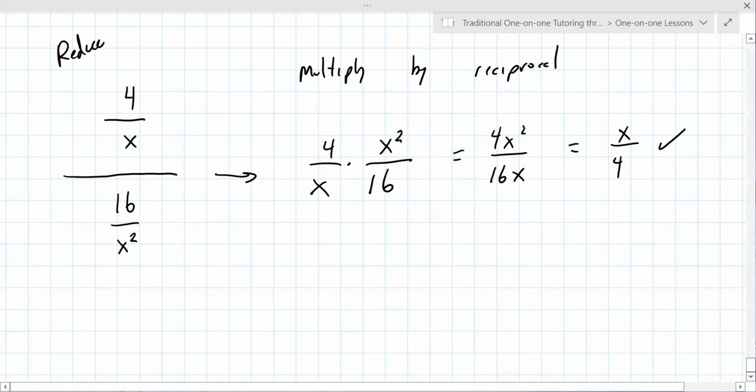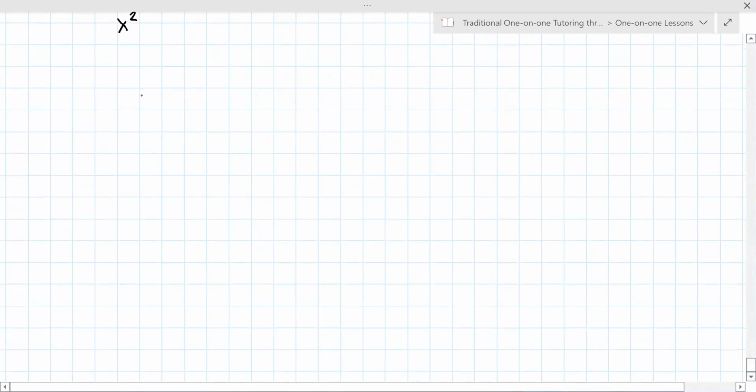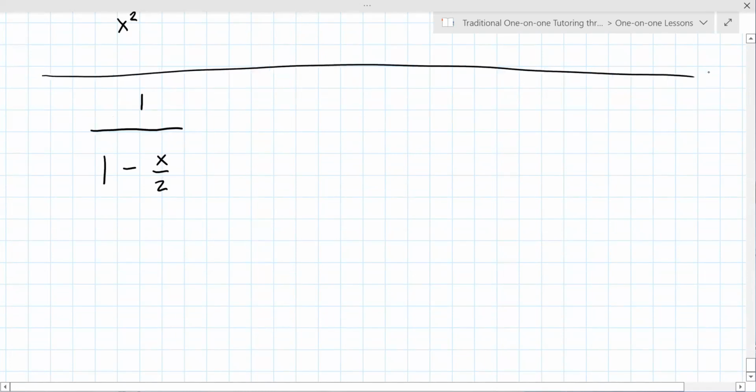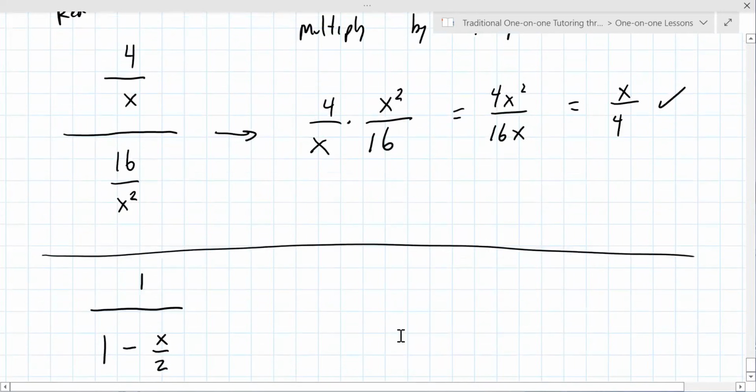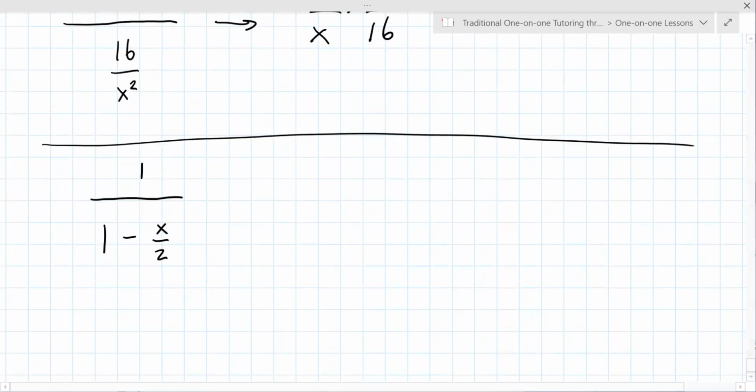Okay, so as promised, let's do one of these complex fractions. Let's look at 1 over 1 minus x over 2. You really just want to focus on the bottom here. You want to make a common denominator on the bottom, combine the top, keep the bottom, and then it's very much like this one up here, but with some numbers in it. So give this a try. Let's see what you come up with. If you have questions, of course, please ask. Okay.